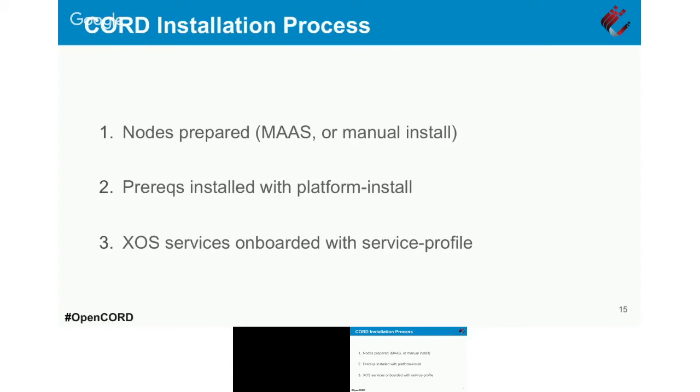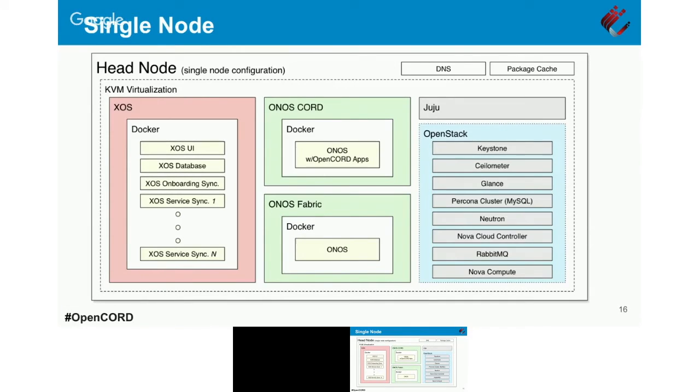As David said, the MAAS way is one way of doing this. We also, for the single node scenario, which is very useful for development and testing, have a CORD single node pod, which puts all of the different parts of CORD into one system. And we actually already have a lot of the testing that they were talking about going with this setup. This is an example of what actually lives in a single node configuration. Everything's on the head node in this case.